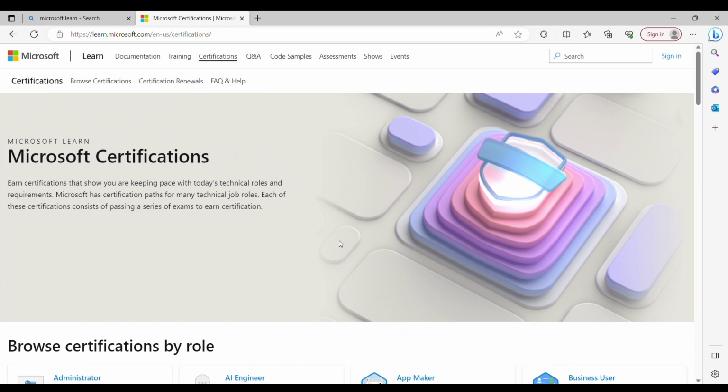So what are you waiting for? If you are a student and if you want to become a part of Microsoft, if you want to know about different technologies of Microsoft, then you should definitely try this, because this will really help you boost the productivity in your career, and will help you get a better job in the future as well. So just visit this website and have a wonderful time.